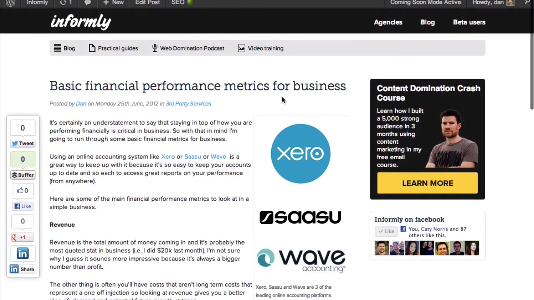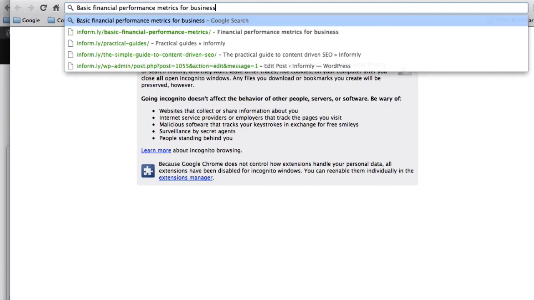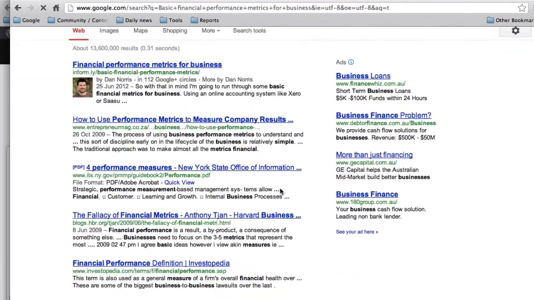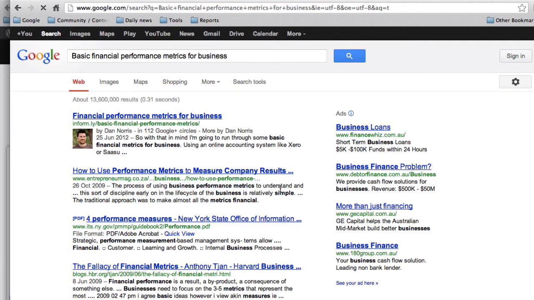And the best way to do it is to take an exact title of your post and copy it and go into a new incognito window in your browser, which means it's not going to be personalized. So if you're using Chrome, I just go Control-Shift-N for new, and I'll search for that exact keyword. So you know it's going to find your post, and you'll see the image there. So I'd leave it a couple of days before and just make sure that's working, because you'll get a much better click-through. And down the track, Google's going to use this authorship for a lot more things, so definitely set up that authorship.